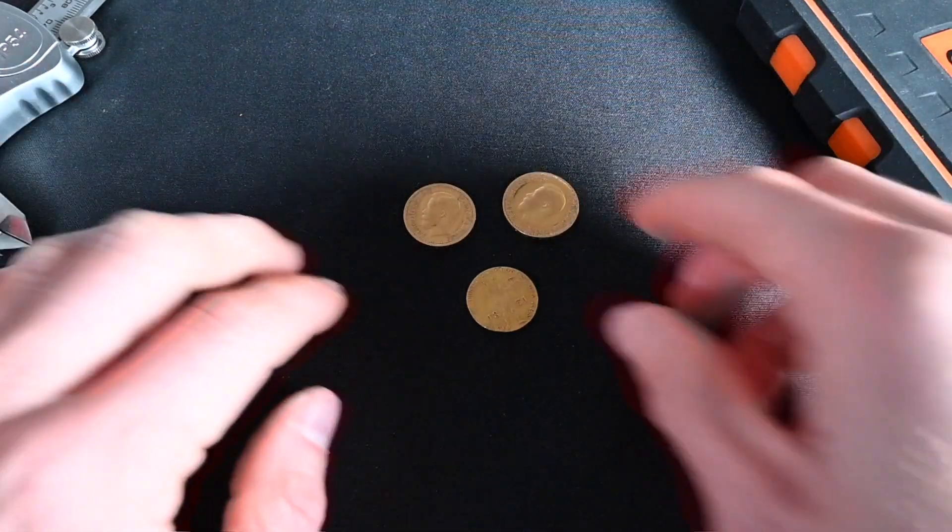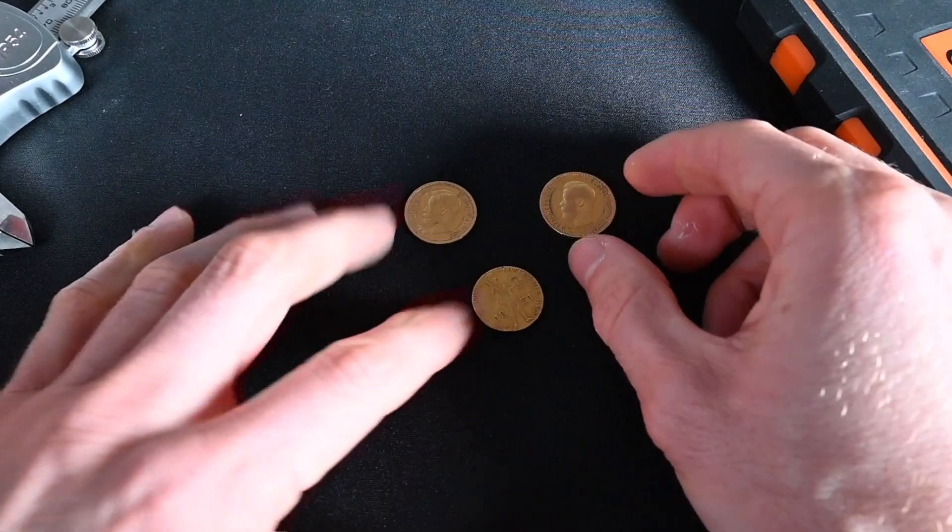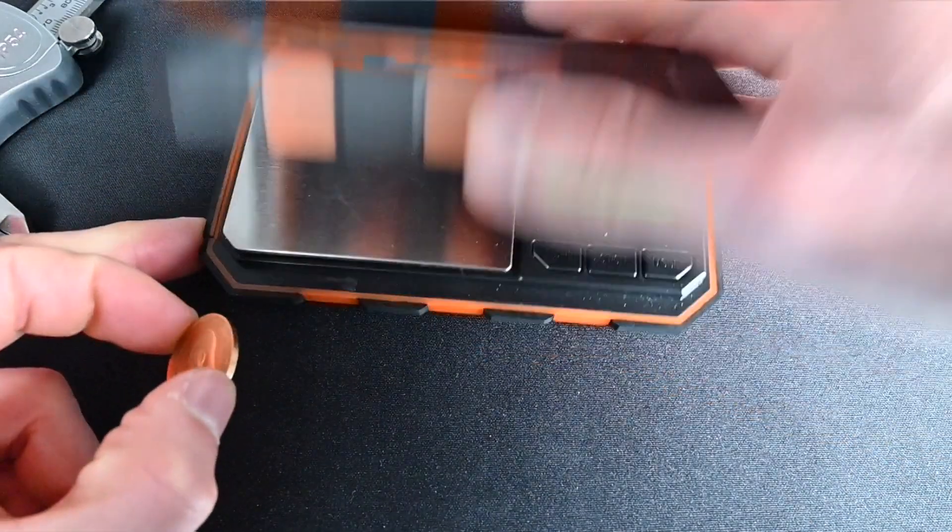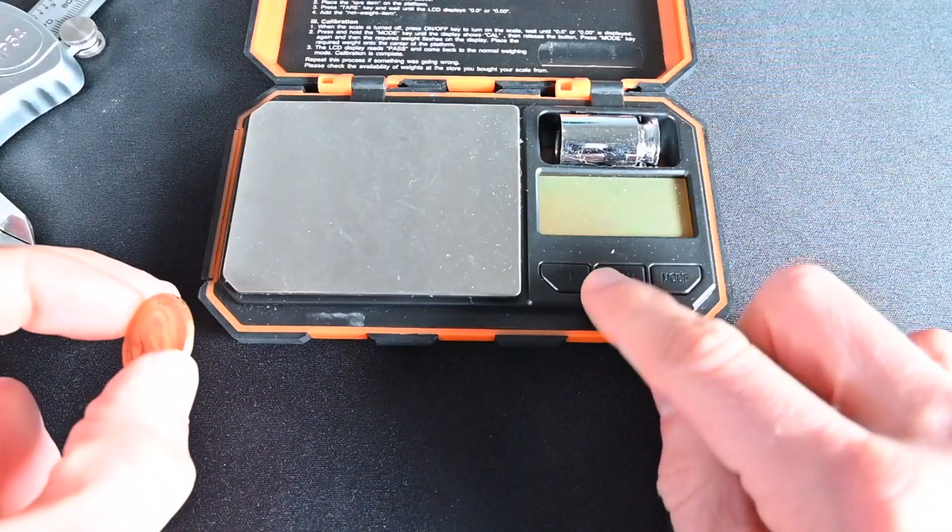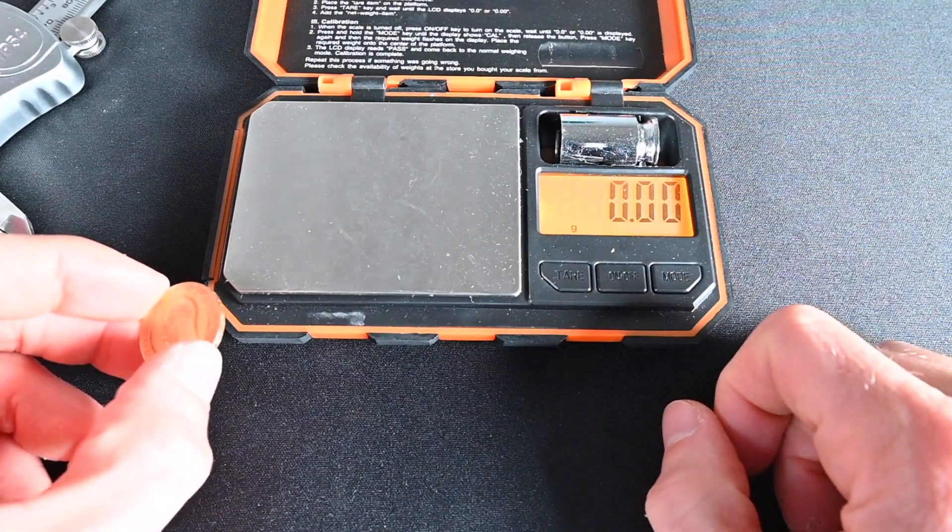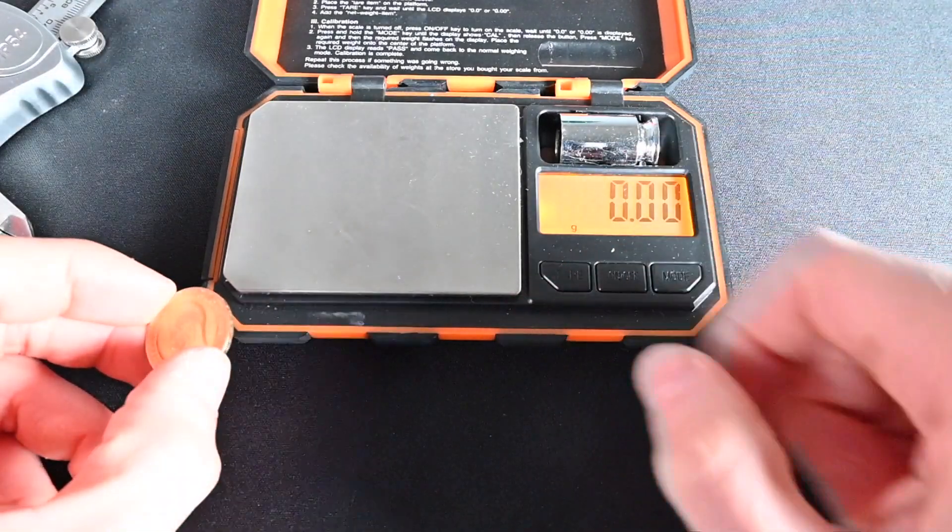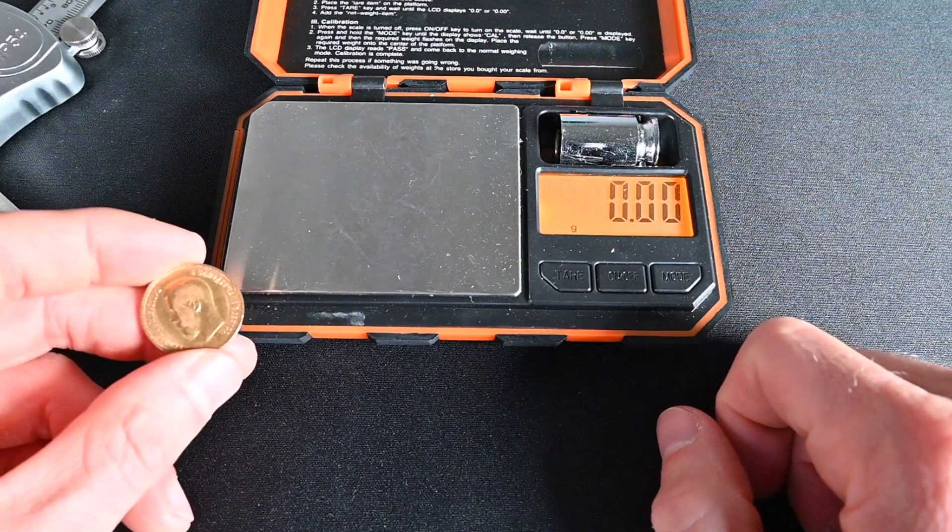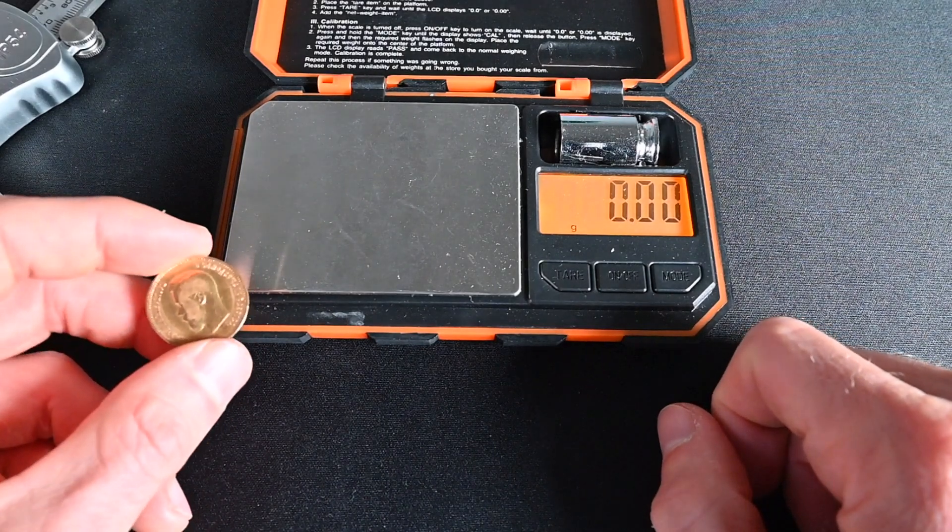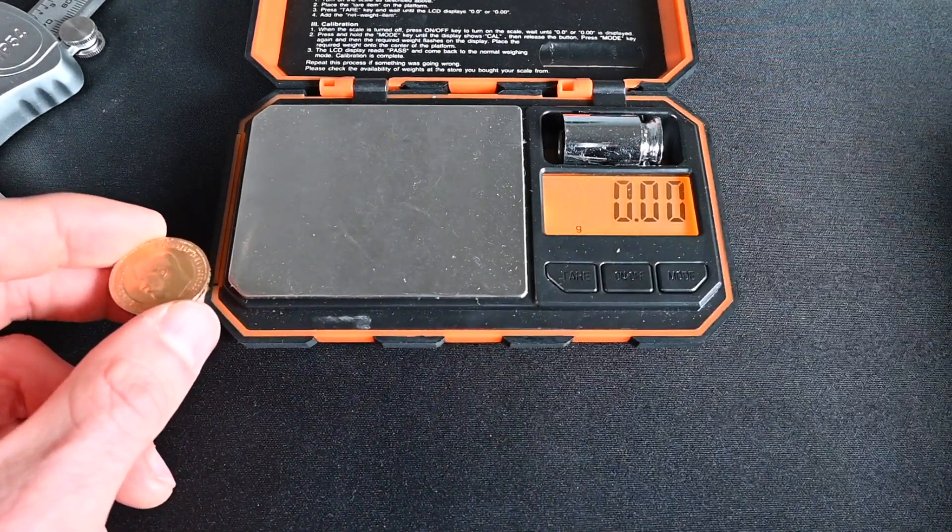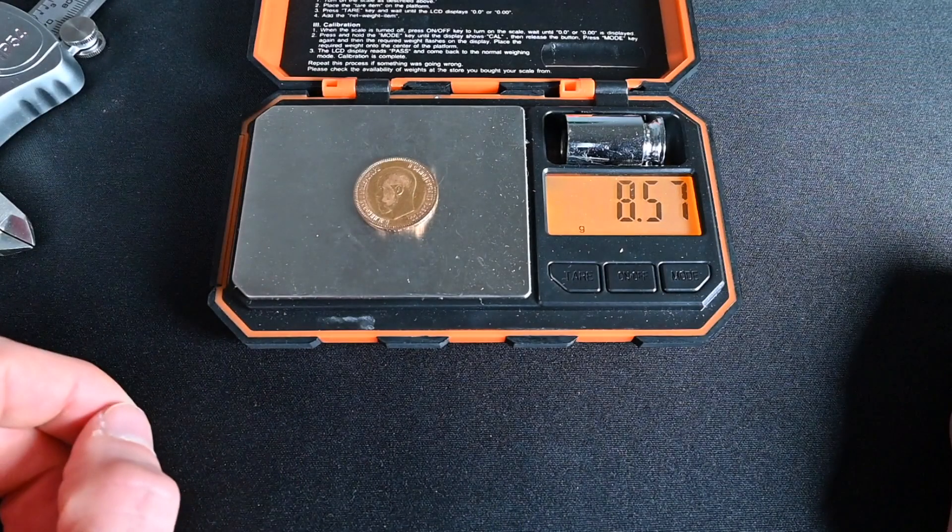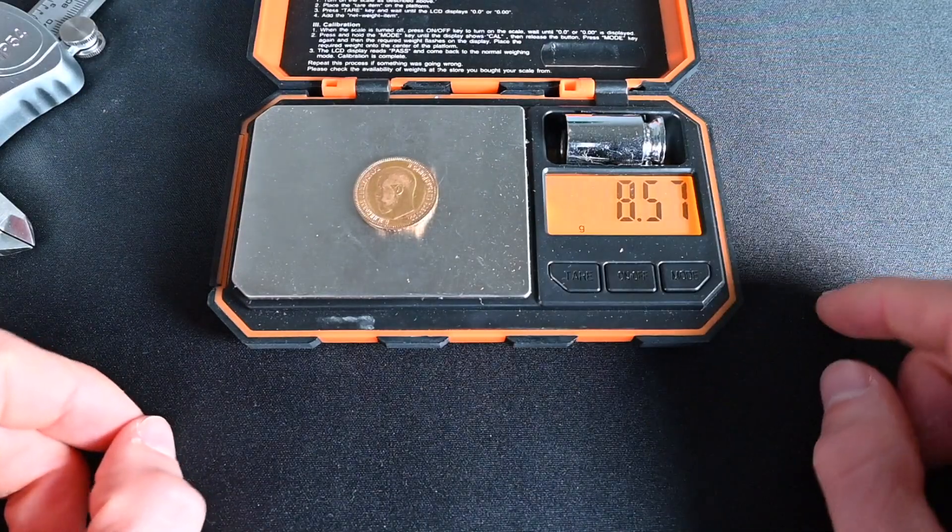So let's take a look at one of these coins and see how I would go about verifying it. So the first thing I want to do is I use a resource that I can trust, whether it's like a Krauss book, which if you are interested, you can get the paper copy through my link in the description below. Or you could use a free resource like Numista. I use Numista all the time. I find it to be very accurate. And in this case, it has the stats saying that this is supposed to weigh 8.6 grams, as we said before.